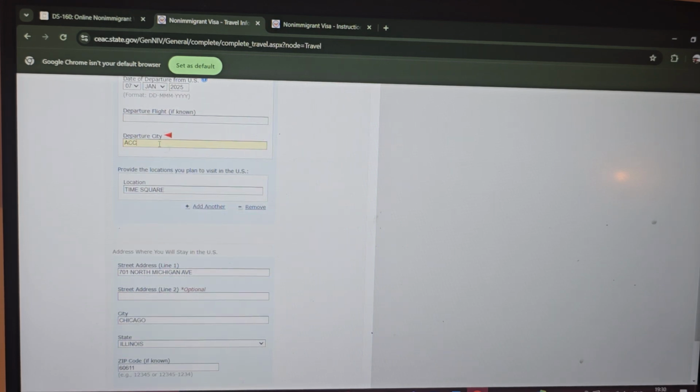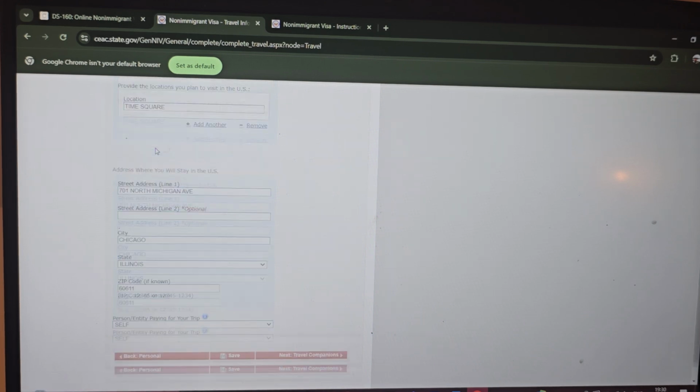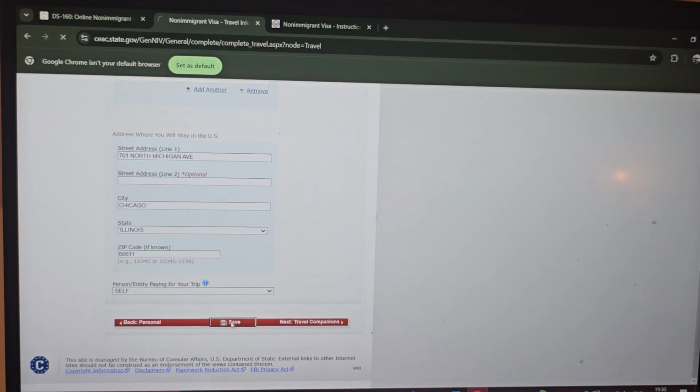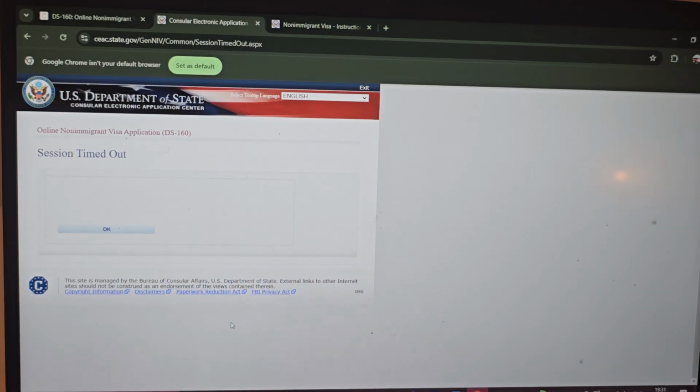Okay, I think we didn't put Accra there. Yes, so if you don't save it, you're going to have a problem with it. So always do your best to save it, so that whenever you come back to retrieve your application, you can continue from where you reached. Because I think you have like within 90 minutes you need to be done. So if you're not done, everything that you input is going to be vanished. So in order not to stress yourself, you save it. When you come back again, you continue from where you reached, and then it takes you to the next stage, and then you can continue from there.